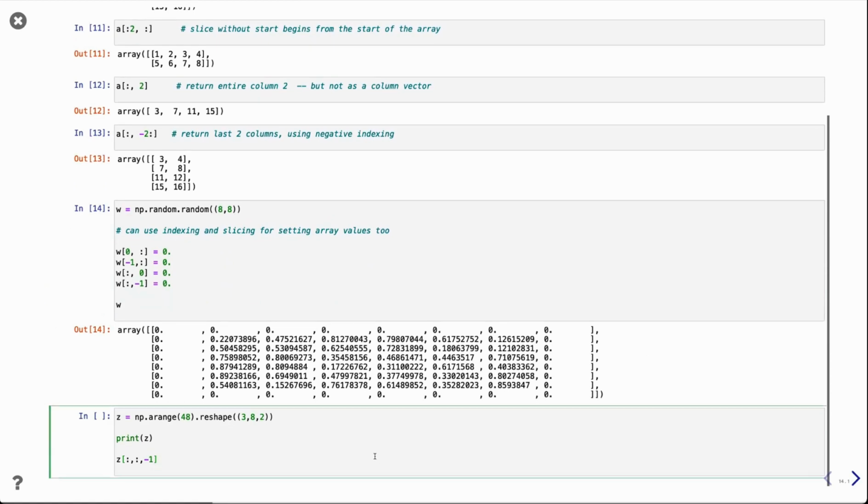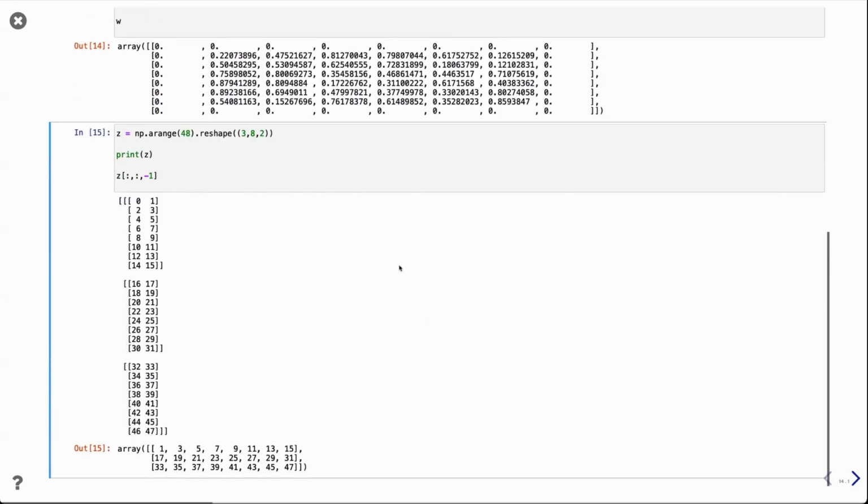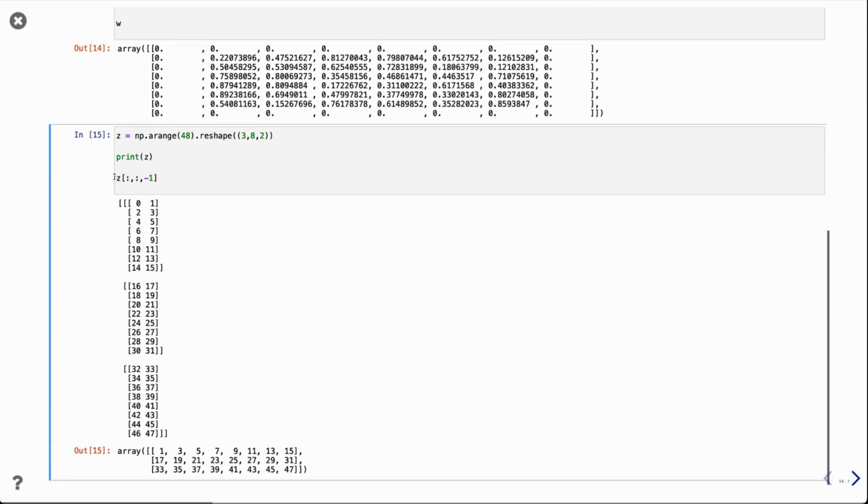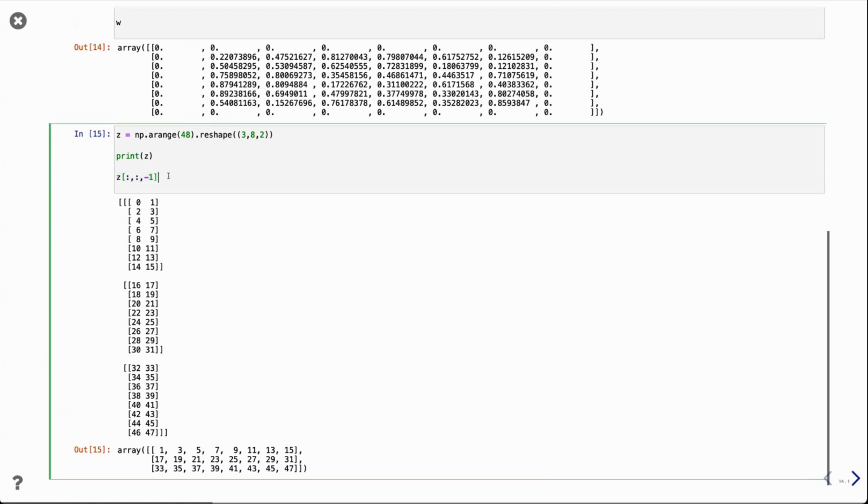These examples that I was showing were all for 2-dimensional arrays, but of course, we can support n-dimensional arrays. So, for example, here's an array Z that is a 3-dimensional array of shape 3, 8, 2. And if I, for example, wanted to slice out the back face of this, I could do something like this slicing here, picking out the last entry in the 3rd dimension, and then that would return this 3x8 array that is that back face.